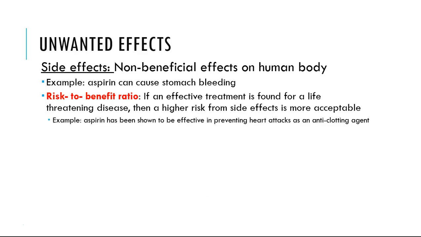So, for example, aspirin can cause stomach bleeding, but it's also been shown to be effective in preventing heart attacks, since it's an anti-clotting agent. It's also used sometimes in pregnant women to prevent preeclampsia, which is a really dangerous pregnancy complication. So in both of those cases, the small risk of stomach bleeding may be worth it for these people because they're preventing life-threatening events.